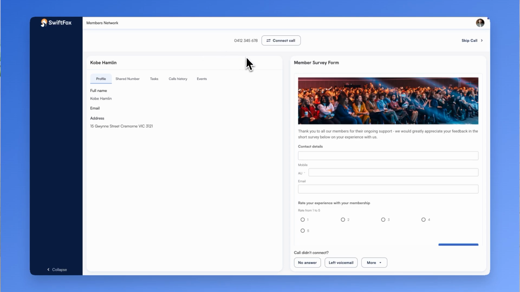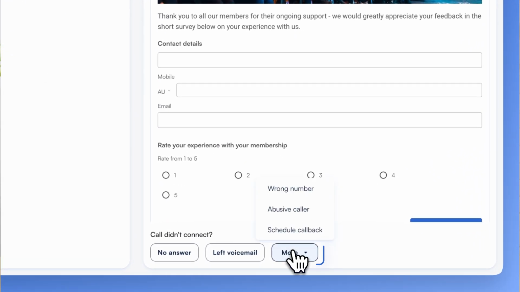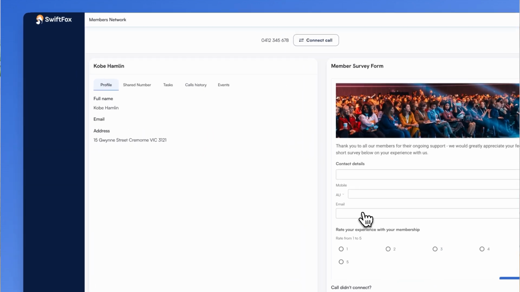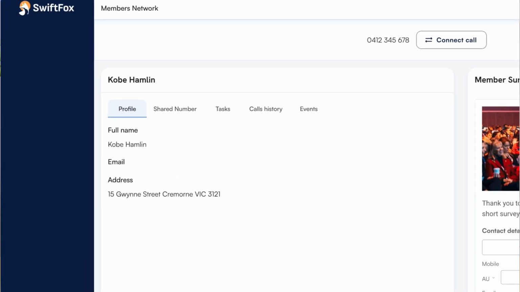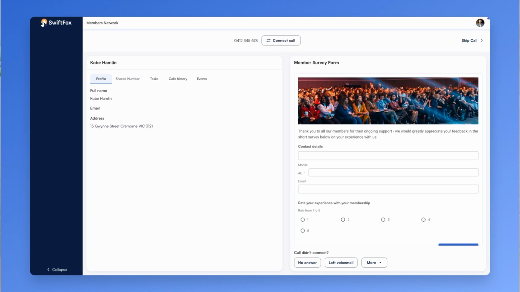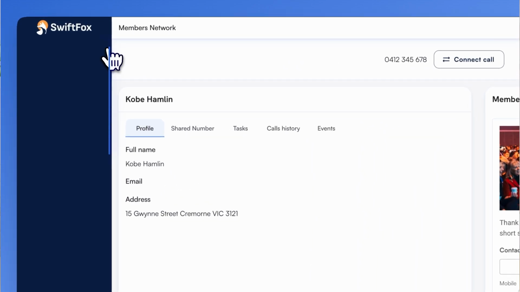Guests have a focused, limited experience in SwiftFox. They can conduct calls or field visits using standard SwiftFox workflows. They can complete forms, record outcomes, and add notes related to the activity. They can view contextual information needed to complete their task, including recent calls, basic profile details, and tasks related to the contact. But they cannot edit contact profiles, create or edit posts, create tasks, or add contacts to other events. Guests don't have access to the left-hand navigation menu, so they can't navigate to other features or system areas. It's a clean, secure, task-focused experience.